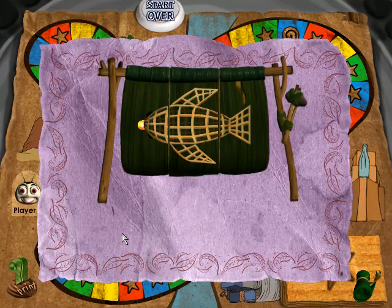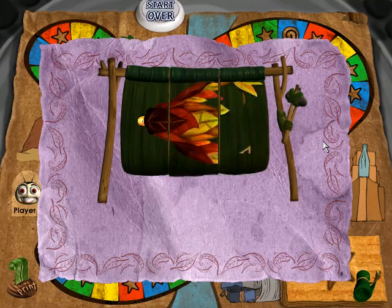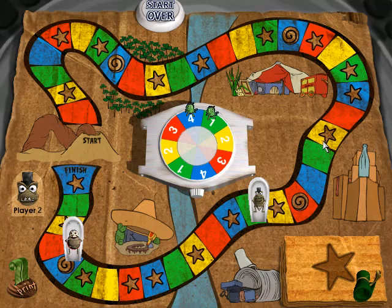Ah, you've come just in time to try putting together Flick's new bird-making contraption. By clicking on that lever over there, you can get these wheels to spin and hope they stop on a fully constructed design. If they do, we'll have our bird. If they don't, then it's back to the drawing board. Click on the lever whenever you're ready. Way to go! You got the correct combination of bird parts. Here, take this bug stamp as a token of my gratitude. Player two!